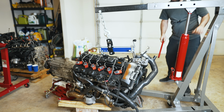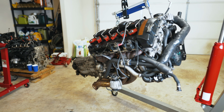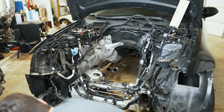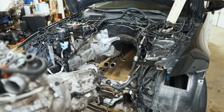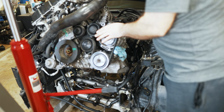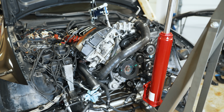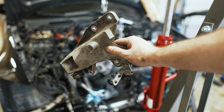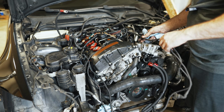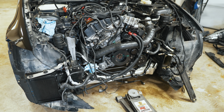All right, let's get this motor put back in the car. So that's the engine mostly in position. I'm going to put the driver's side mount on now. I'm going to get the car jacked up now so I can go after the transmission mounting.